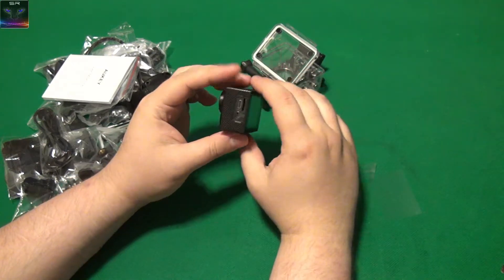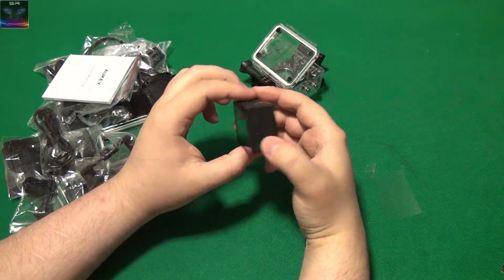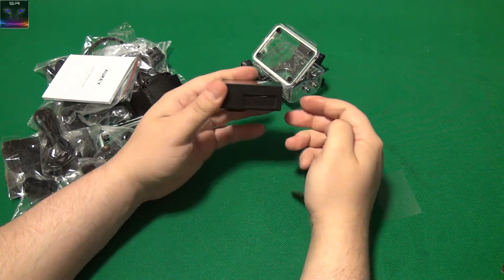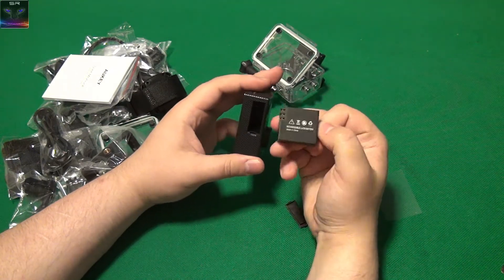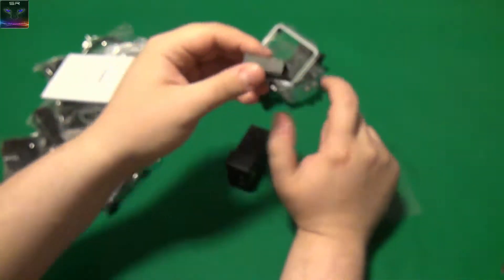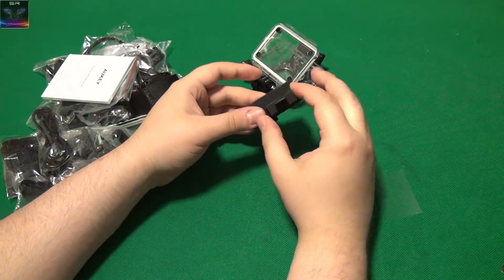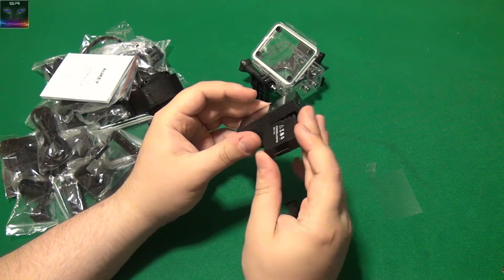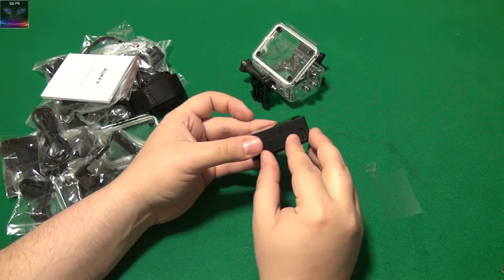This is a lot heavier than the other one. Maybe it's the battery — the battery is here. That's the battery. Let's see how much capacity it has: it is 1000 milliampere hours, which is not that much to be honest. The battery can only go in one way. Before you put it in, make sure the pin things are lined up — if you push it in the wrong side you might damage those contacts. There we go, let's stick this back in.